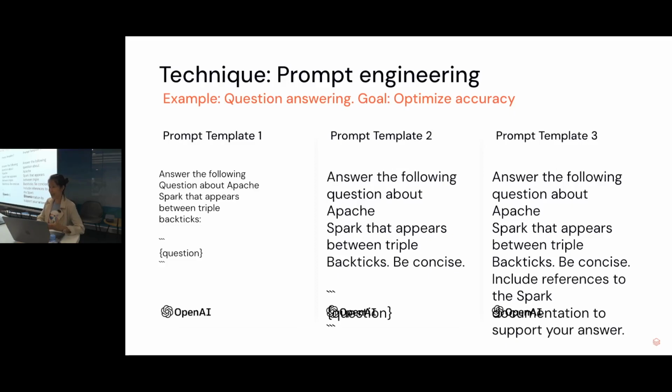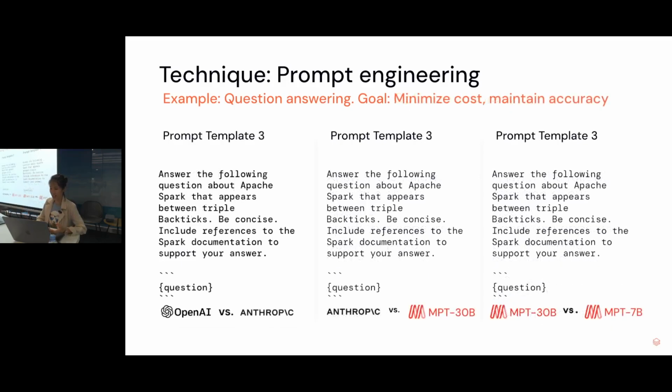So immediately here you can see, how do we begin to keep track of everything, and how do we begin to compare the responses to these three prompts in a systematic way, apart from trying to recall what we asked the model before or using an Excel sheet? And then on top of that, you may even try different models. So different ways of asking the question, and then you may also be trying OpenAI, which is proprietary, or if your institution has data privacy concerns, you may then be looking at self-hosting your own open source model like MPT.